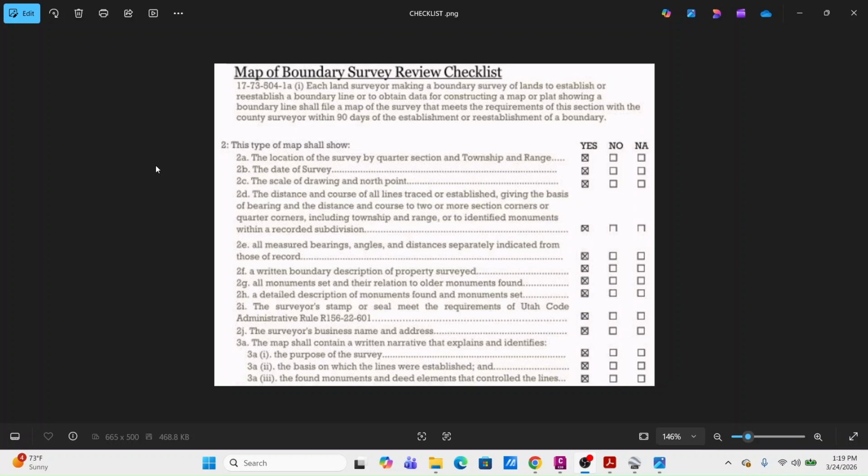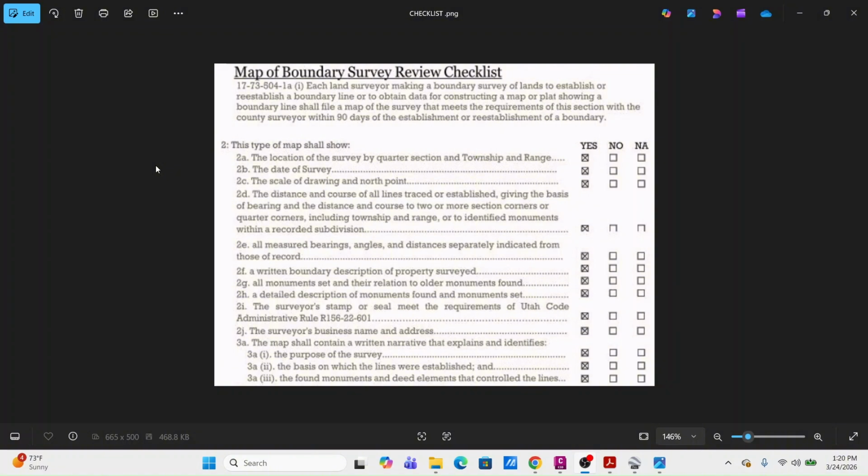Starting off, this type of map shall show the location of the survey by quarter section, township, and range, the date of the survey, the scale of drawing and North Point, the distance and course of all lines traced or established, giving the basis of bearing, and the distance and course to two or more section corners or quarter corners, including township and range, or to identified monuments within a record subdivision. All measured bearings, angles, and distances separately indicated from those of record.